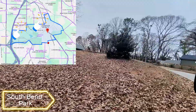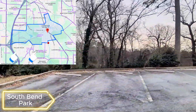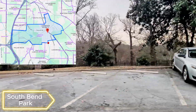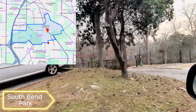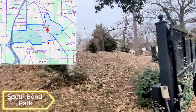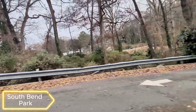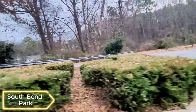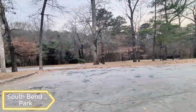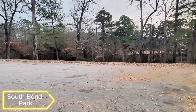This neighborhood is bordered by South Atlanta and Amal Heights to the north, Chosewood Park to the east, Polar Rock and Swallow Circle / Baywood to the south, and Sylvan Hills to the west. To get there from downtown Atlanta, take I-75 South or I-85 South to exit 243 for Lakewood Avenue. If you are an Atlanta citizen, you have no clue about the exit number, but it is 243. And from there, you will merge onto Georgia 166 East and use the left 2 lanes to take exit towards Aaron's Amphitheatre. Once you've done that, you are officially in Lakewood Heights.